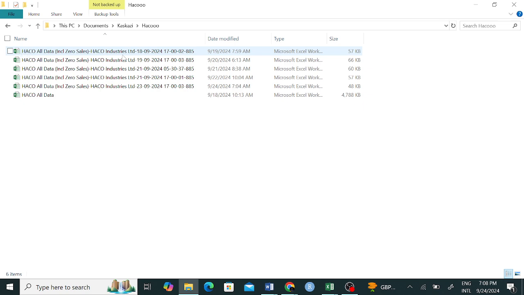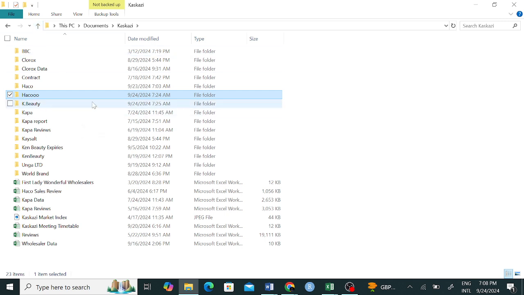You could see that this is a data, this is a data, this is a data, but they have exactly the same format in terms of columns and headers. So you could point Power Query to this folder to always be checking: is there new data in this folder, so that it cleans it.